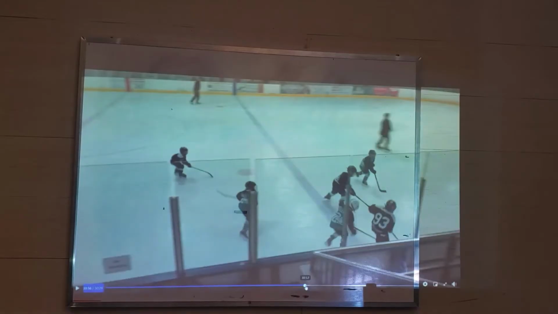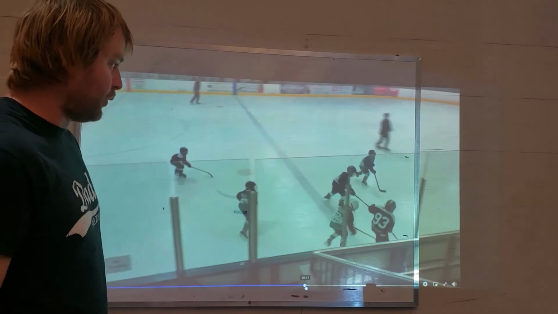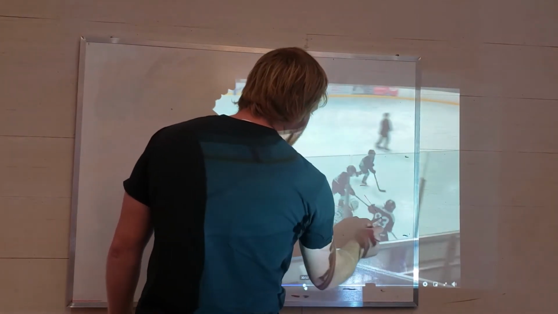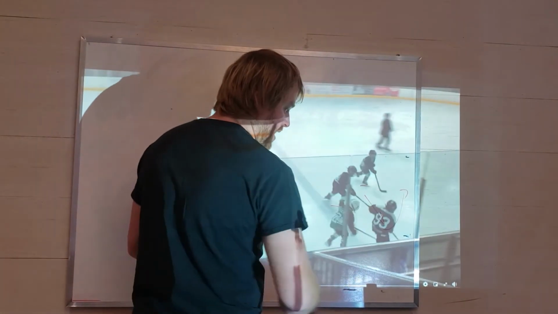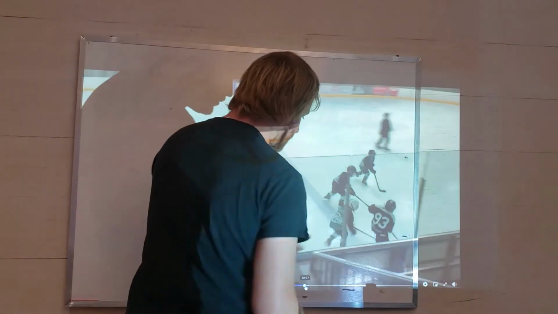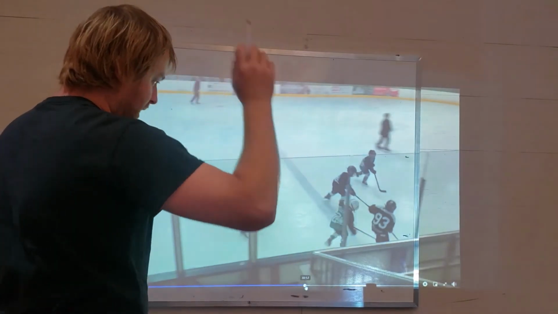Okay, here's our first goal. So, I want you to watch the positioning here, okay? We're doing a really good job. So this is Tommy, and this is Alex. They are pushing this guy up against the boards, not letting him cut into the net. It's perfect. They're keeping him to the outside. Danny's applying pressure from the back. All in all, this is a very good play here, okay?